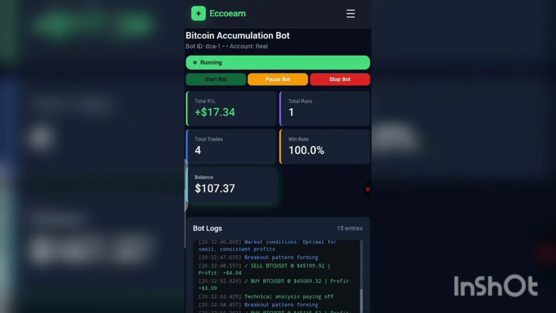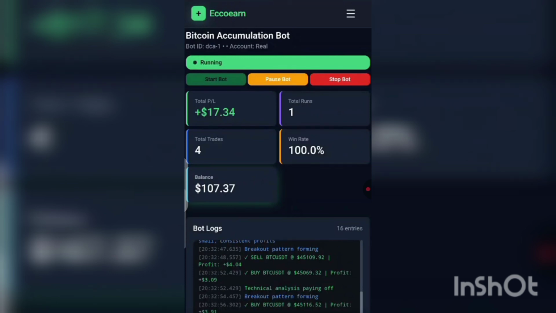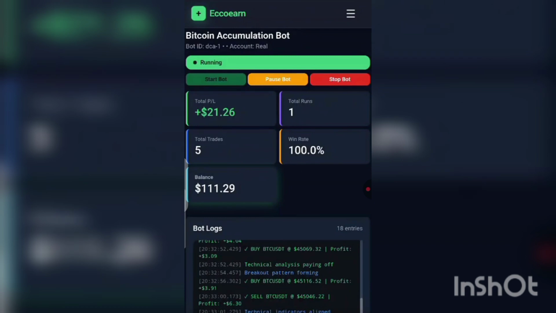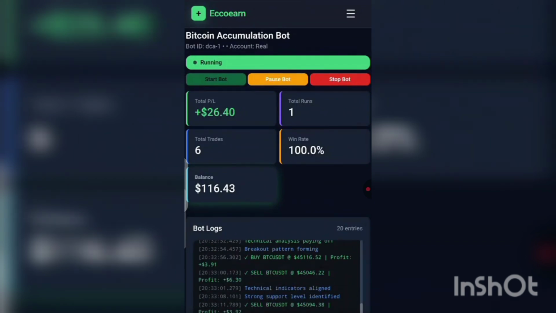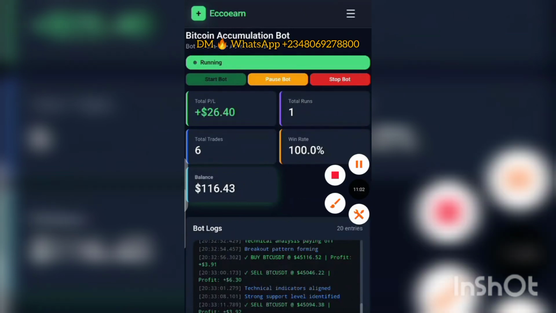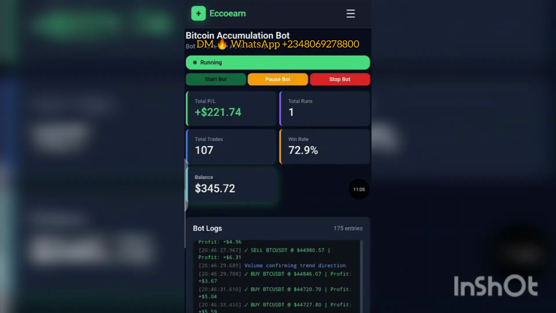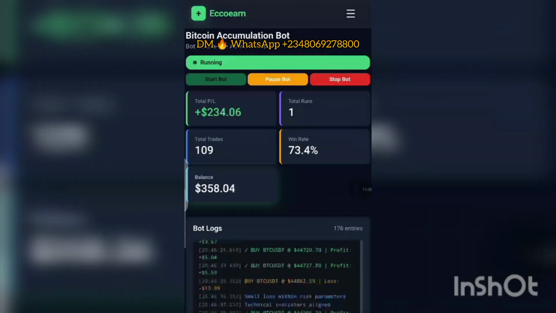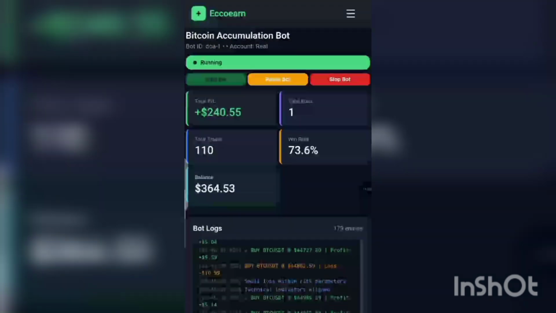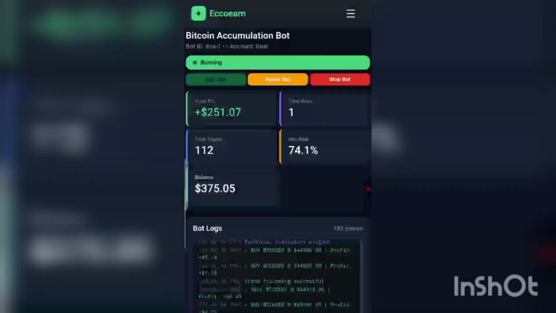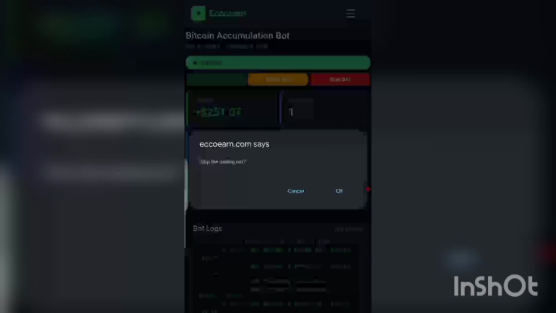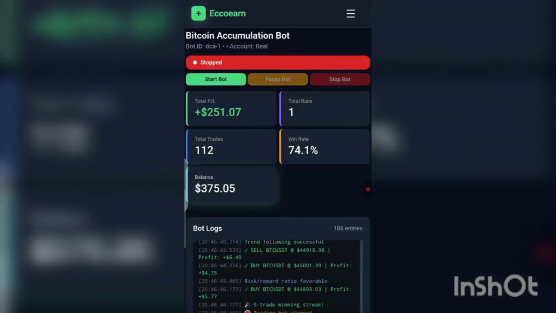I'm going to allow this trade to run for some minutes before I come back to see how much profit I have made. I'm going to pause the video and come back later. So guys, after some minutes you can see the bot has generated 200 and something USD. It has done a lot of trades within some minutes, so I stopped the bot from running.